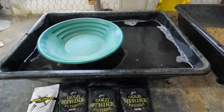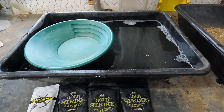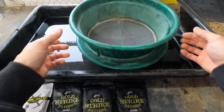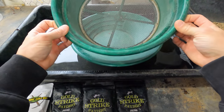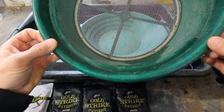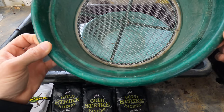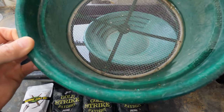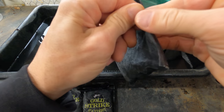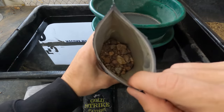As soon as the pan stops spinning it is time for a safety meeting. First off, it's best to classify the material — this is around a number 10, just a little under a quarter inch, and that's perfect for what we're wanting to do. We'll see what Mr. Klesch has to offer.